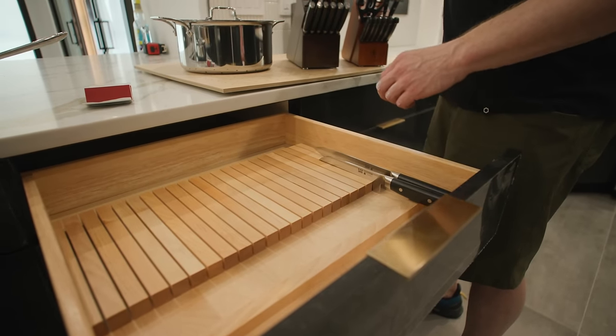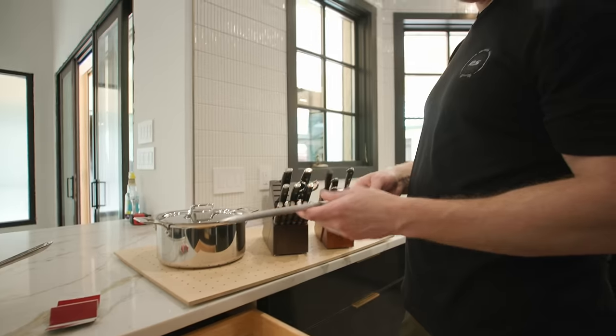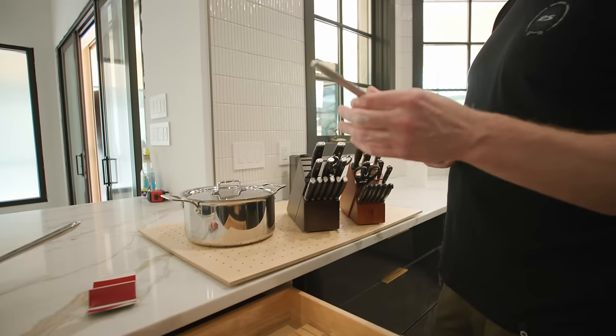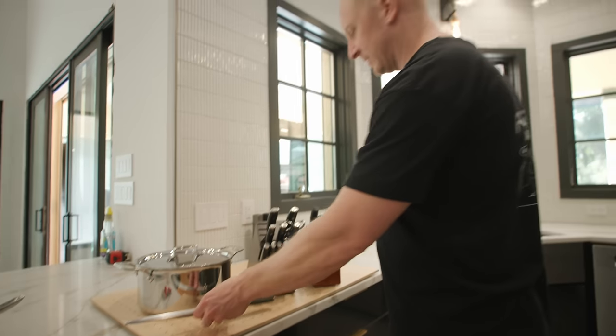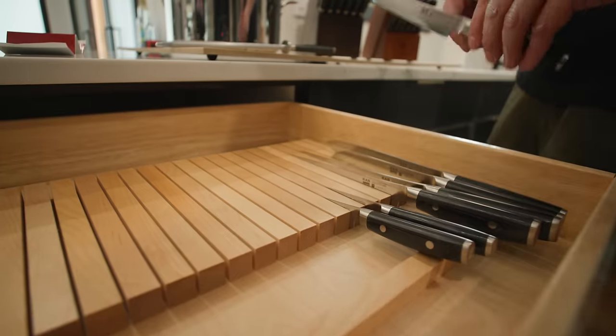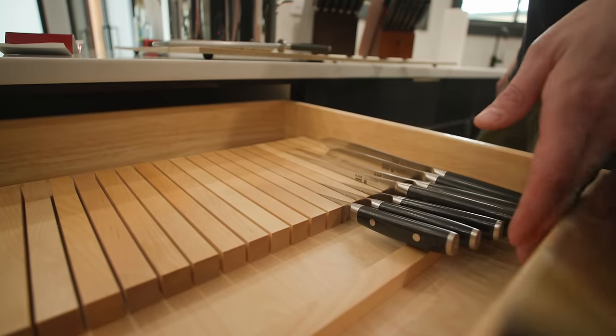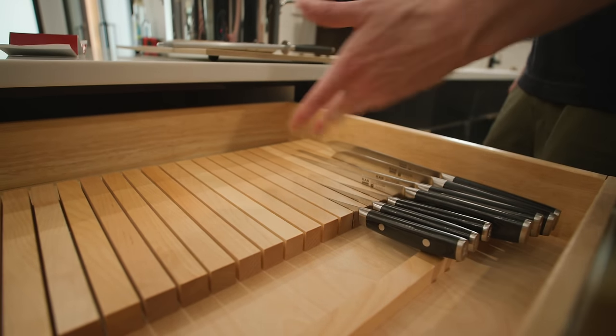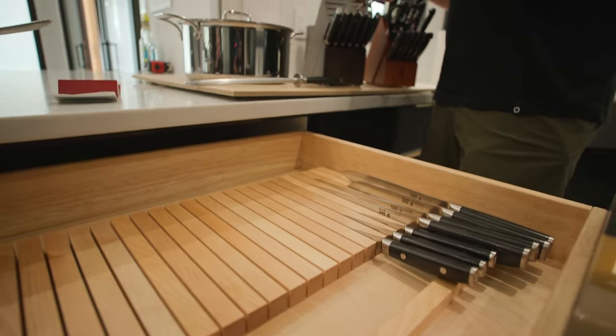And what I generally do is take the steel and hide this, but we'll put it back here. I don't like to sharpen with these. I feel like it messes up knives. So clearly we're gonna have some extra room here. So this is a preference thing, and if you want it in the drawer versus on the countertop.